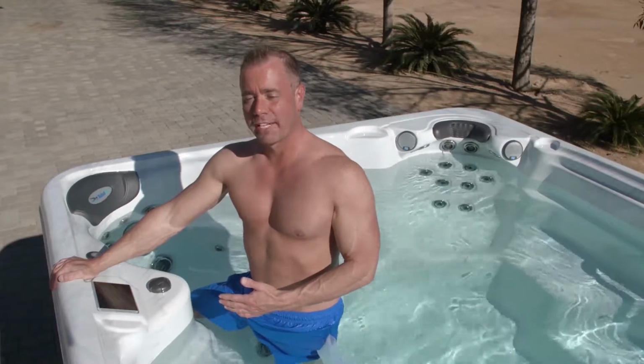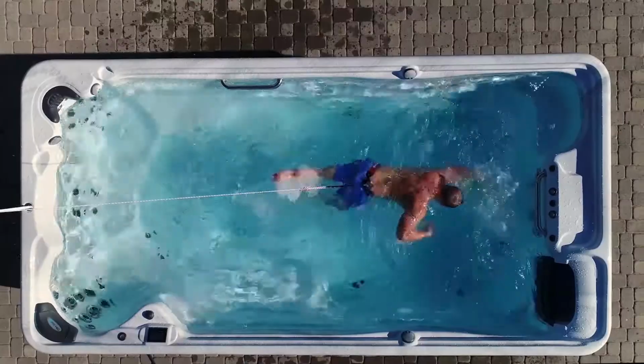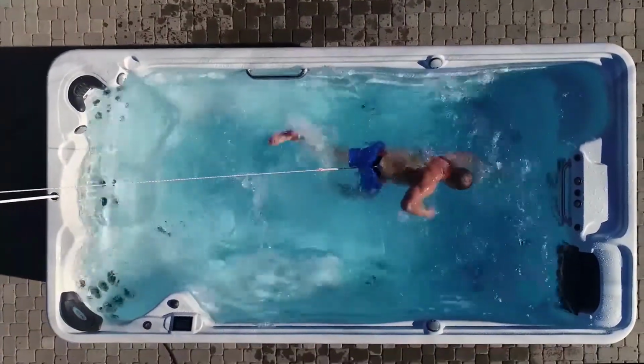There are times I want to get in a good workout, but I don't want to run the jets, so I come over to the resistance swim anchor. From here, I can attach a pole and swim all day long.